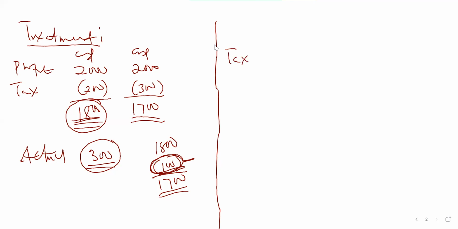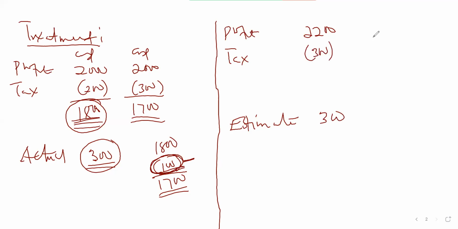But the question now is, this year, we are still going to do an estimate for the tax. So let's assume that this year, our profit is now 2,200, and our estimate for this year is now 300. So under our normal circumstances, this will be 300. Then we now bring the under provision, because the under provision should have been subtracted from the profit for the last year, but we didn't subtract it, so we have to come and subtract it from this year. So our profit for the year will be 1,800, isn't it?